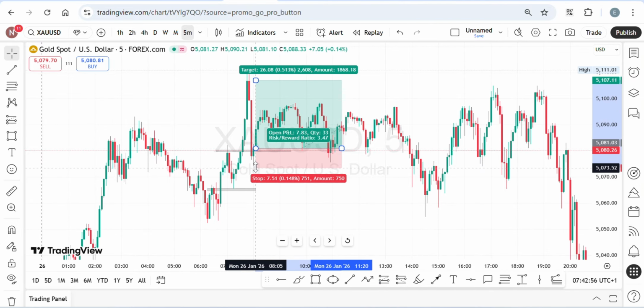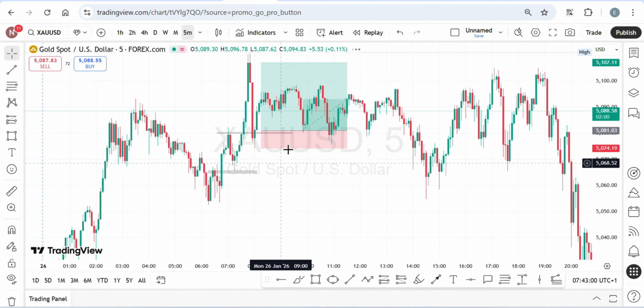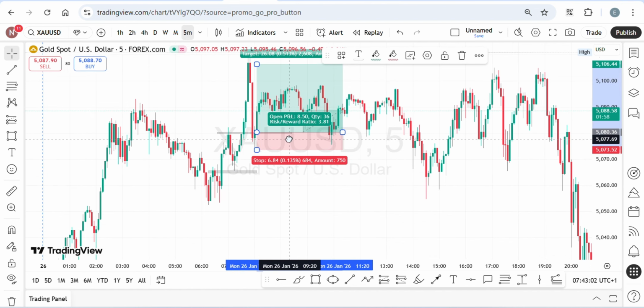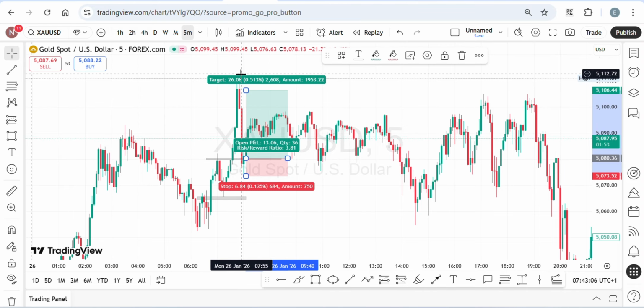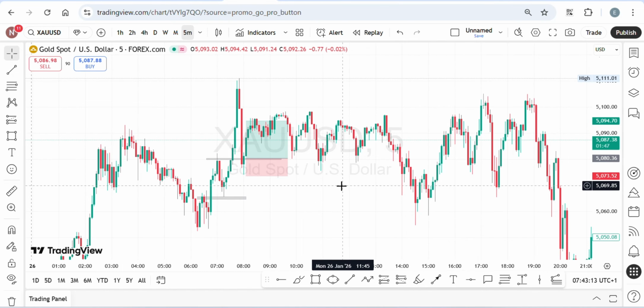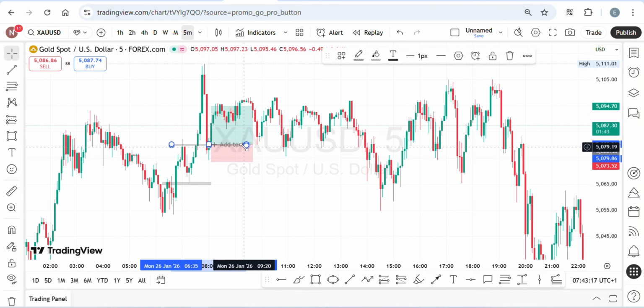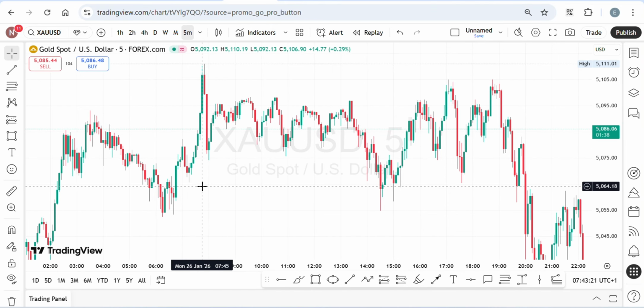Another position here with your stop just below here, and still targeting the clean 1 to 2 RR. Although I did not take this position, if I had done so, this is what I would be targeting, 1 to 2 RR.